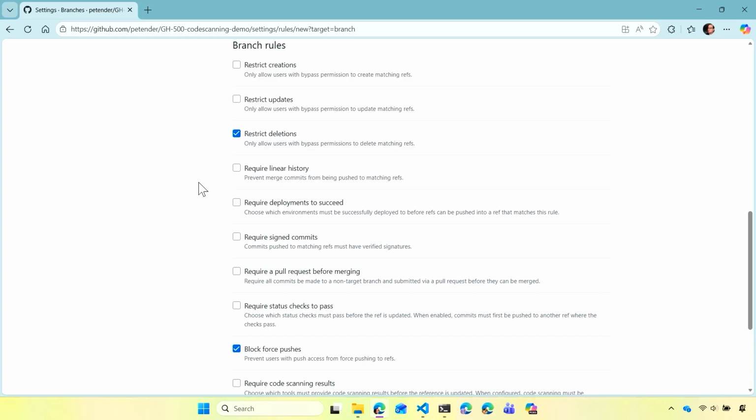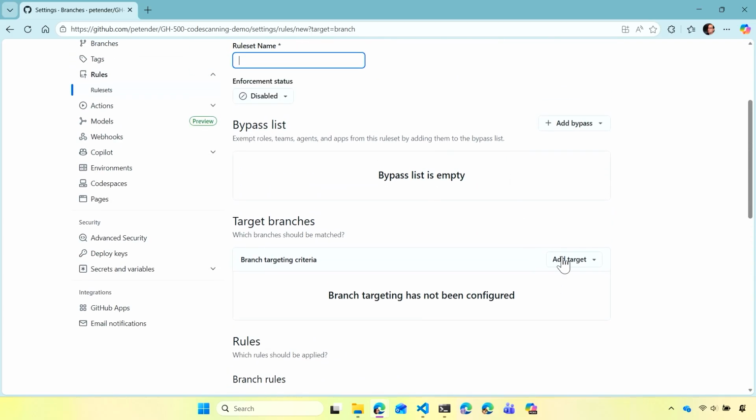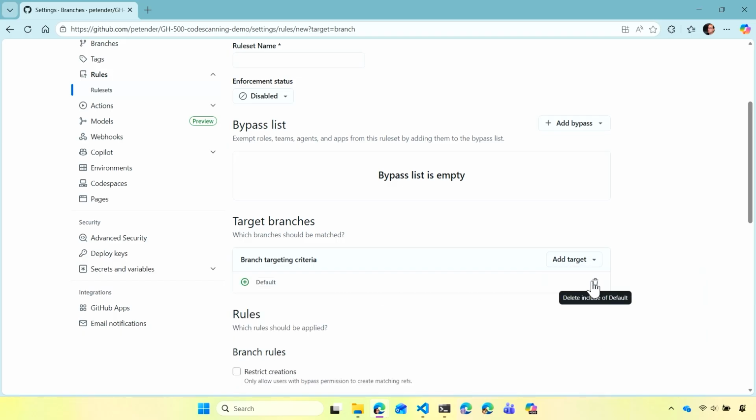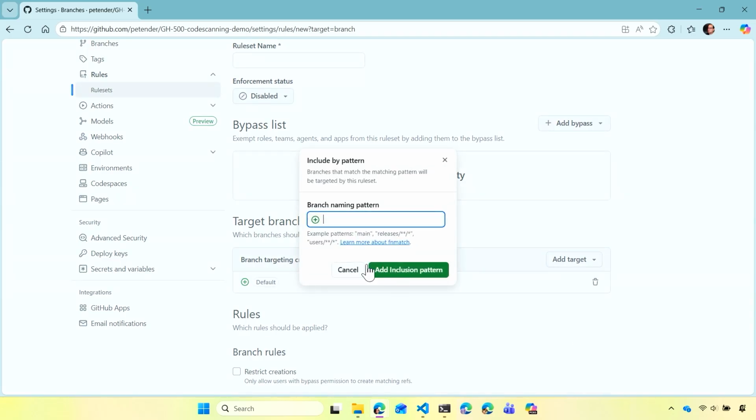Maybe you don't want to delete branches. Maybe you want a reviewing process where you have 2 different reviewers before you can merge a pull request. And so many other settings, I'm not going to read out all the options here, but the main scenario would be that you're going to create a target, including the default branch, or if you want, you could also use your naming conventions.